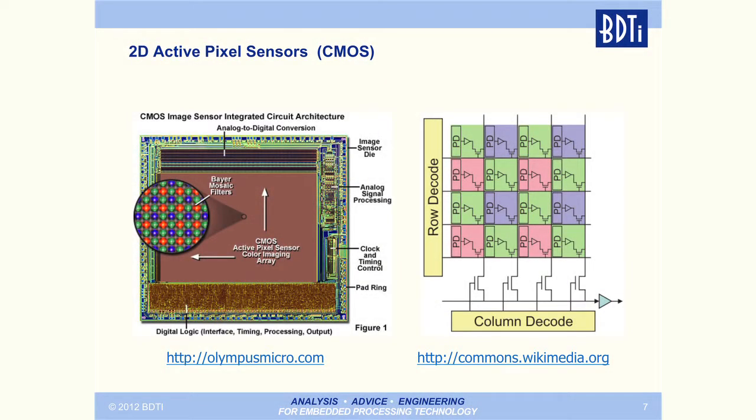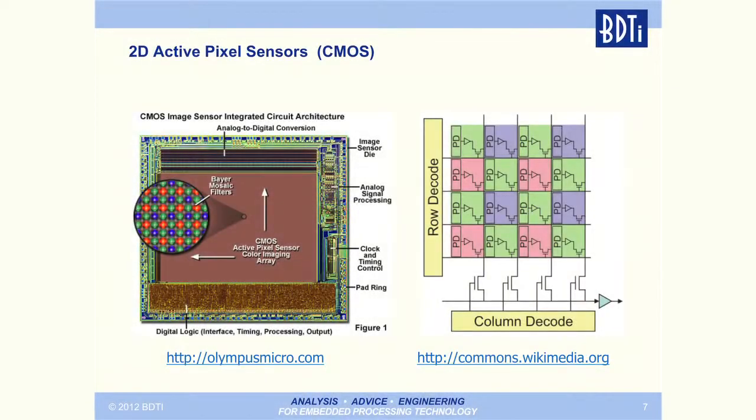Now, if you look closely at this, you'll notice that each pixel, having its own electronics, has its own little gain. Whereas with the CCD, there's only one amplifier, all the way at the bottom there. That's another fundamental difference, and a really important one. With the CCD, because you only have one amplifier with one noise component, that noise affects all the pixels equally. With a CMOS sensor, each pixel has its own noise, its own signal-to-noise ratio. They're all slightly different, so you have to compensate for that.